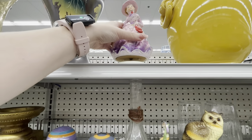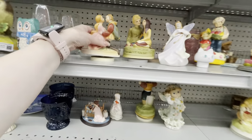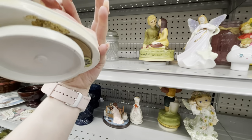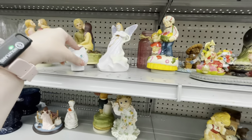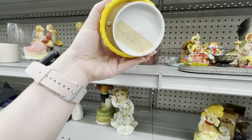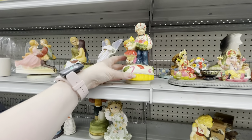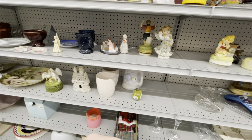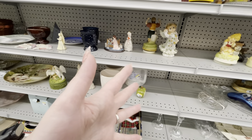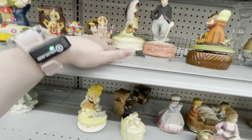$29.99. Hello, Dolly. The paint job on her is terrible. No price on that one. I'm guessing some of these were taken out of the boxes. The Candyman, $19.73, $4.99. A lot of chipping on that one. Someone gave up, or, you know, I don't want to say it, but their musical collection.